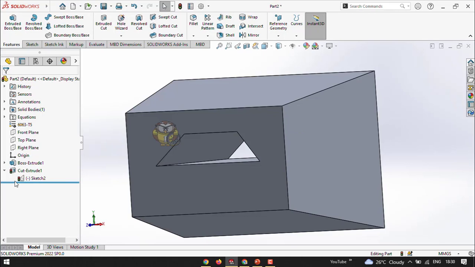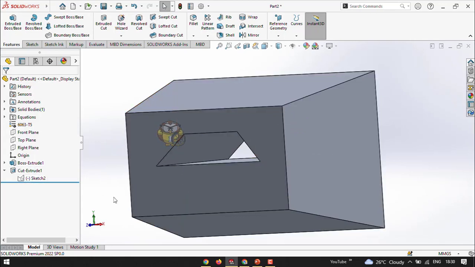I just changed the dimension, but it's not updated. Okay, see in the top we have the rebuild icon. You just click this icon. Otherwise, we have the shortcut key Control plus B. Just click it. See, in the model tree, now we cannot see that traffic symbol because now it's updated.